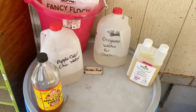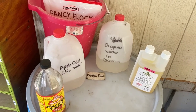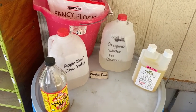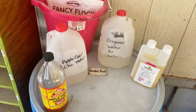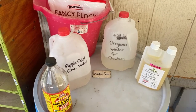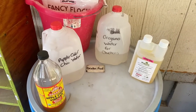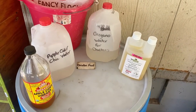And also, today, let's see, I guess that was Sunday, we got our first egg. It is now, what is this? This is Tuesday. I went out there and checked today. We had 2 more eggs out there. So now for a total, we've gotten 3 eggs. They're really small, and I'll throw a little photo up here in just a minute of how small. So anyway, for those that want to know about the water, that's what we give our chickens to drink.